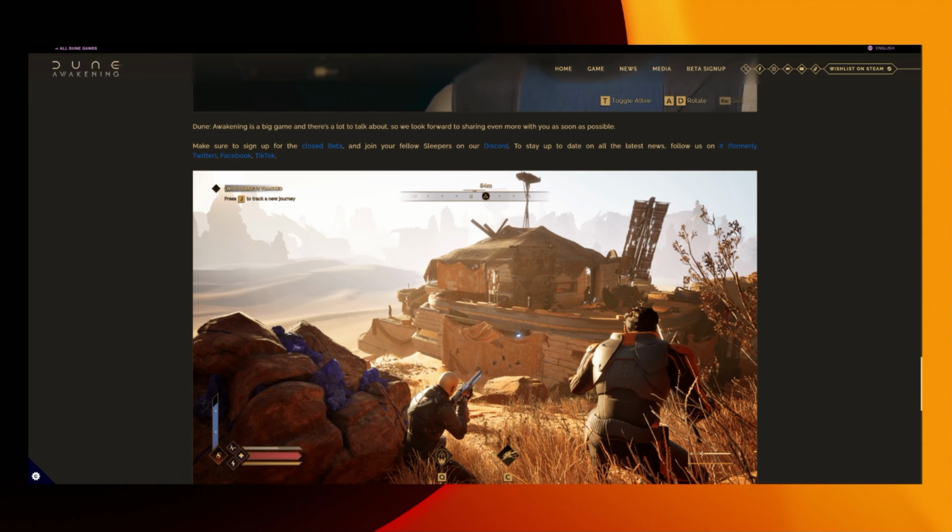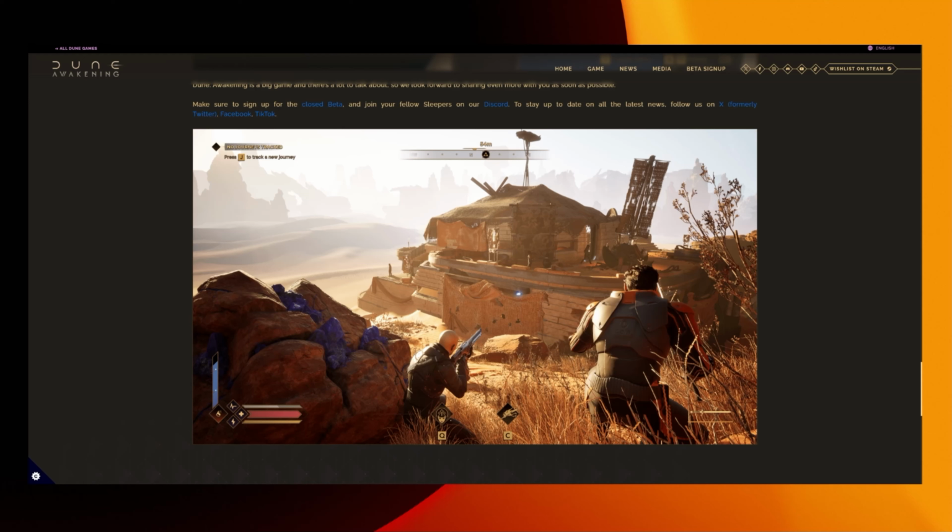So here it looks like they're raiding. I want to say that's a PvE mission where you're going to raid these guys. And that's cool right there. You'll team up, do these missions, take out these raiders and all that kind of thing, smugglers, whoever. So that looks pretty standard right there.